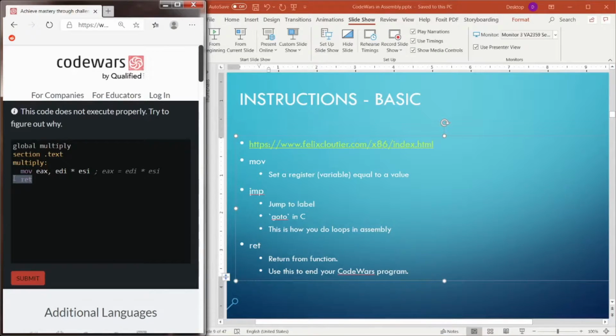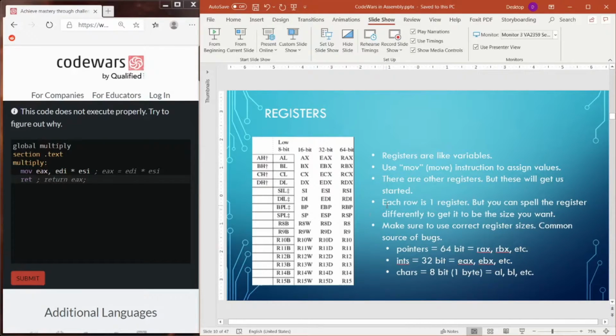And then this ret here stands for return. So in CodeWars, the code here is not an entire program that could run outside of CodeWars. It's just a snapshot of a function. So just like in a higher level programming language, pretend this whole thing is inside of a function. There's a wrapper, and this return is going to be the same as returning out of our function. And return in assembly is always going to return EAX. Well, one of the A registers. I'll talk more about the different register variables in the next slide. All right, so here's a quick list of the different registers.